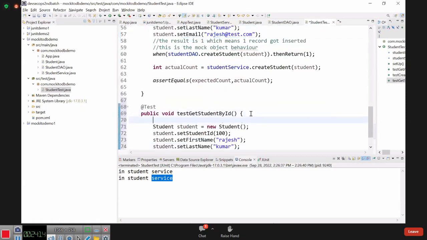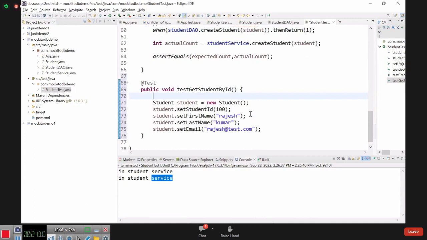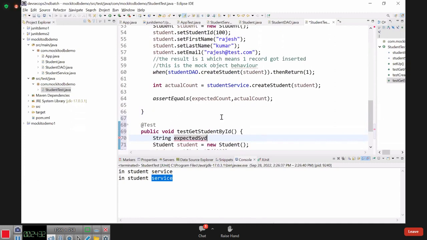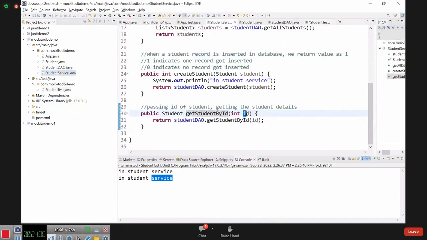Let me do it like this. If I get the student, let me take string ID as 100. Expected student. I pass some ID value.